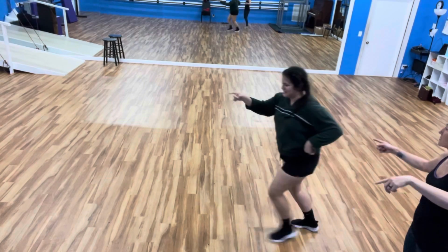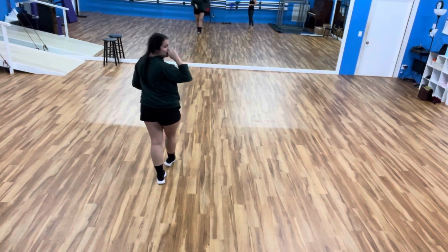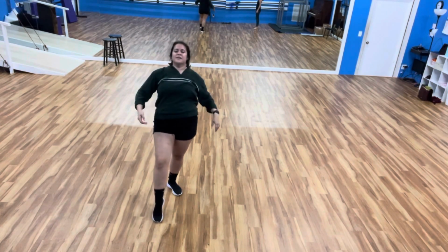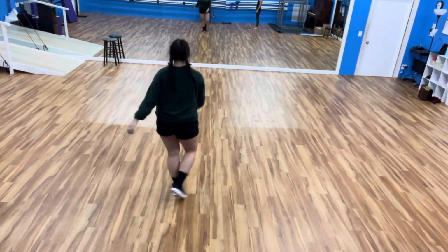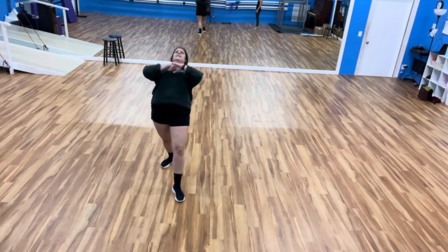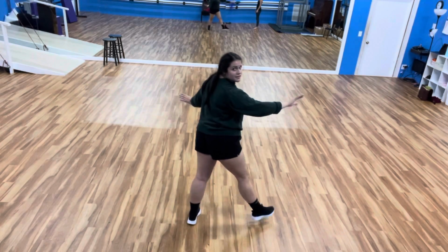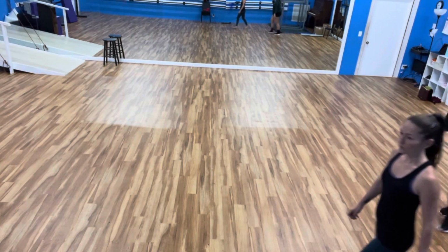Do that little combo one more time. Take a step forward. From the kick part? All right, okay, sorry. So you're here. Bop, bop, bop, bop, bop. Step. Right, and then hit. Then you come up, step, kick, turn here. And then from here you go sashay, step, and then straddle to clear.